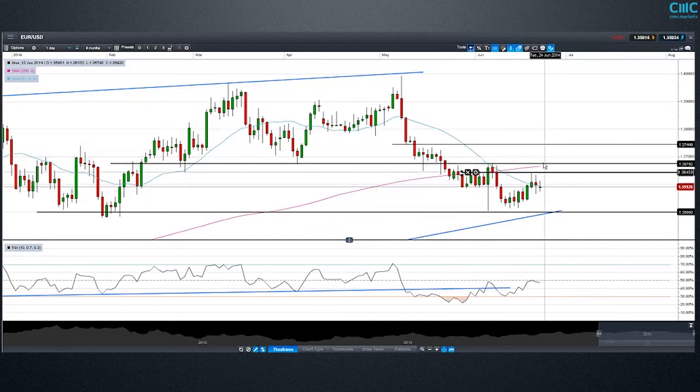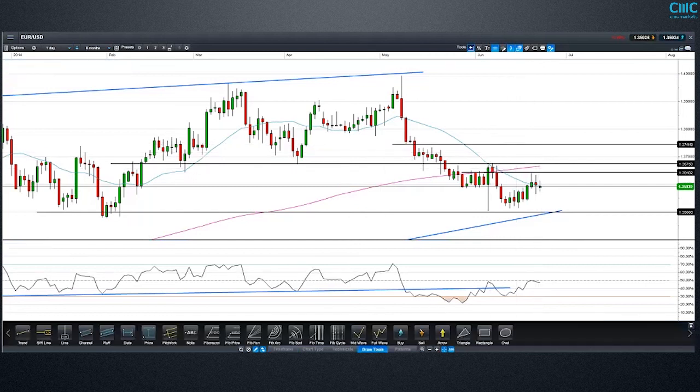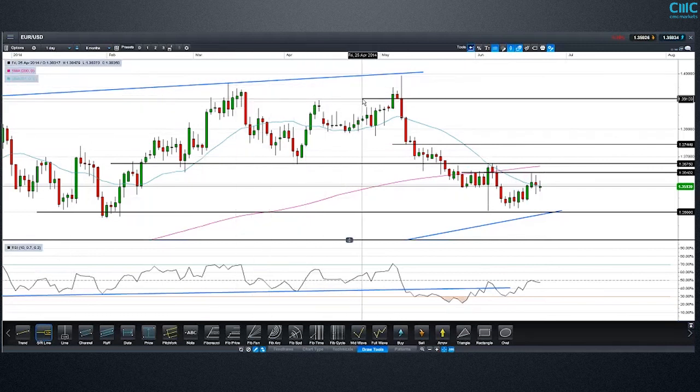And what we could see, if we do see a move higher back up to this breakdown area, this I think is maybe a bit too close to be relevant, although there was a lot of consolidation in this area. So that does fit in with the 1.37 round number. But since we didn't quite touch there then, it's not going to be much of a gain above. I feel like here would be another level for people to push it towards. And then should that fail, then we're actually looking back towards this zone up here where we saw this sharp move lower off the top of that wedge higher trend line.